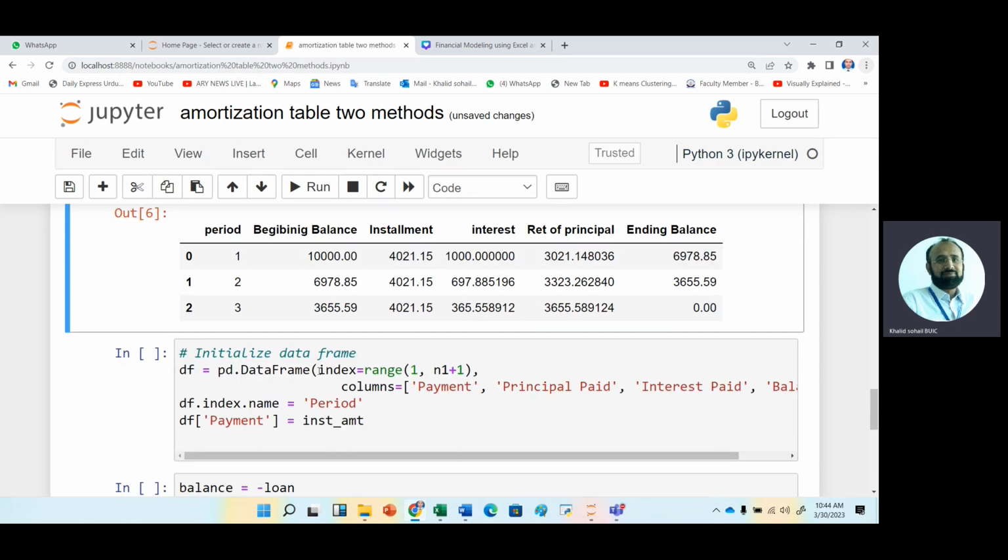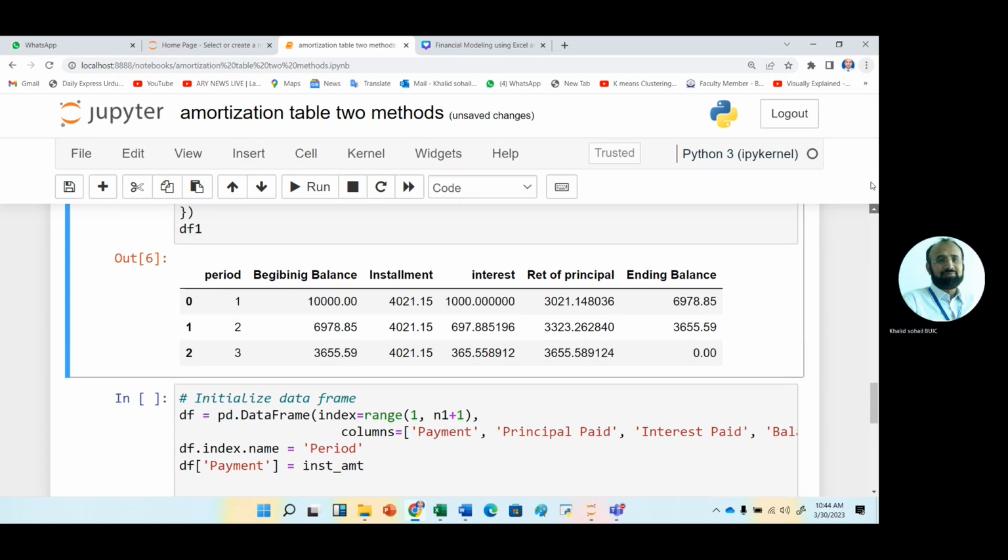First of all, we need columns of that data frame: payment, principal paid, interest payment, as well as balance, principal balance outstanding. And we need again the period, as it was required in the above code.